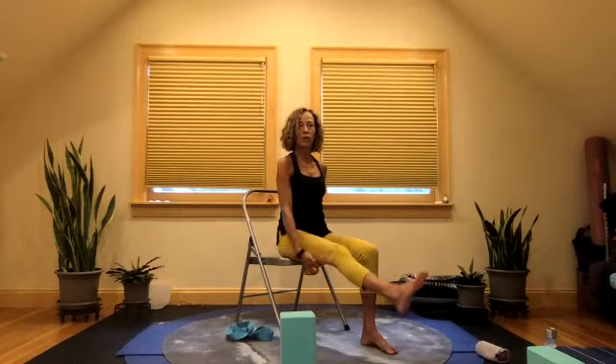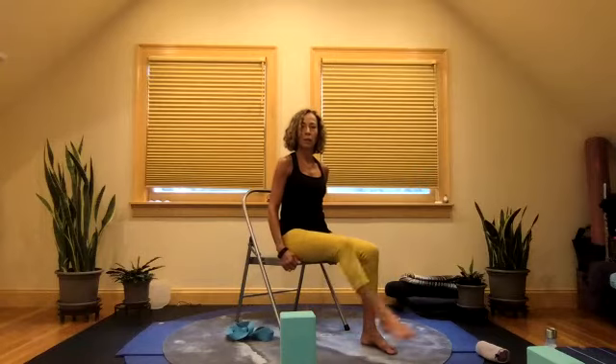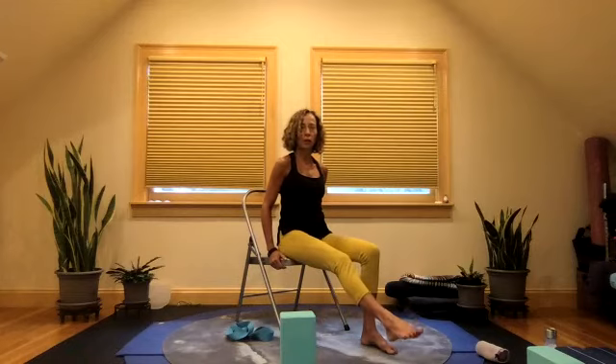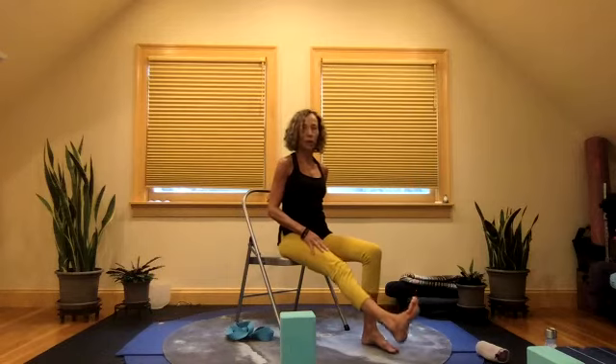You're starting to get into the knee joint, now you start to get into the hamstring. Point the toes and flex the foot like you're going to drag a sheet of paper under. One more. Hold it out there. Point and flex the toe. Roll the ankle. And point and flex and roll it the other way. Hold it up. A little pulsing up for three, two, one. Drop it down. Inhale, lengthen your spine. Now all the weight is going to be on that bent leg. As you exhale, you're going to hinge from your hips.